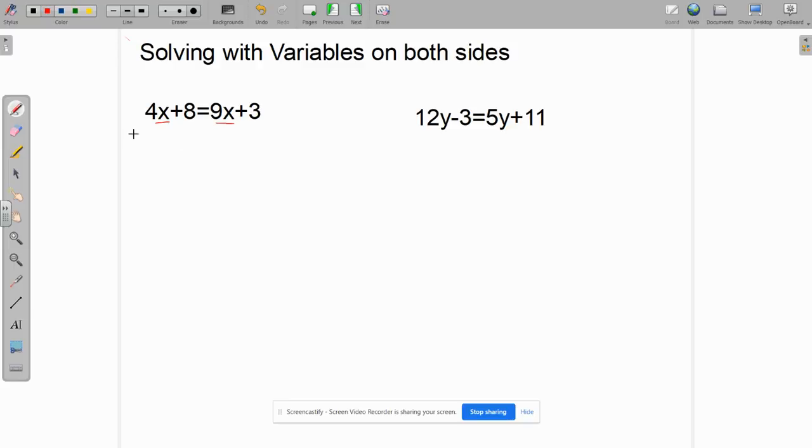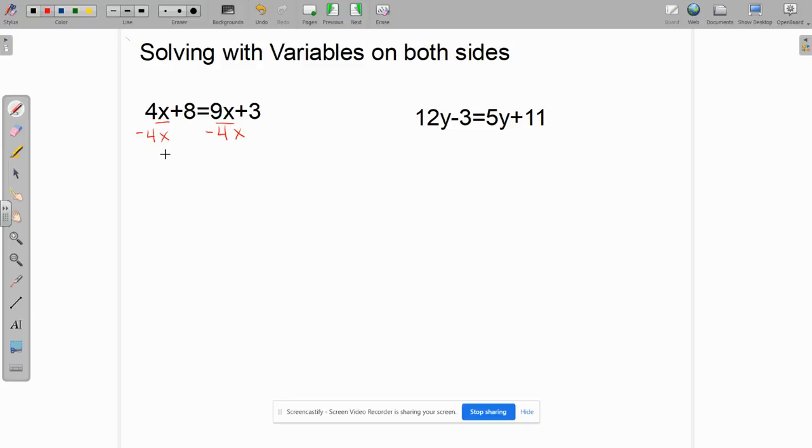difficult in the future. So if I'm looking at this, you can subtract 9x from both sides, or you can subtract 4x from both sides. Personally, I think it's easier to just go with the smaller number. So I'm going to subtract 4x from both sides. You aren't dividing yet just because you don't have that variable isolated to one side yet.